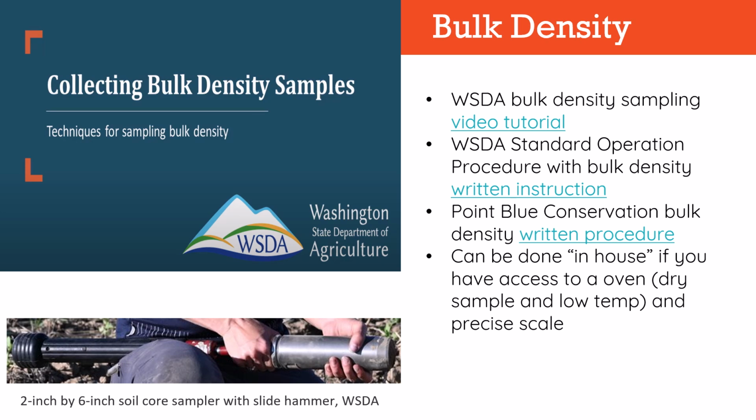If you would like to learn how to take bulk density samples yourself, WSDA has great videos and written instructions available. Point Blue Conservation also has a written procedure for bulk density sampling. If you or your district has participated in the WSDA State of the Soil Sampling Program, WSDA gave your district bulk density sampling equipment. Access to this equipment has made it a viable test to continue to offer for farms. The processing of a bulk density sample can be done at your office if you have access to an oven to dry the sample at a low temperature to not burn or volatilize the carbon, and a scale to weigh your samples before and after drying.